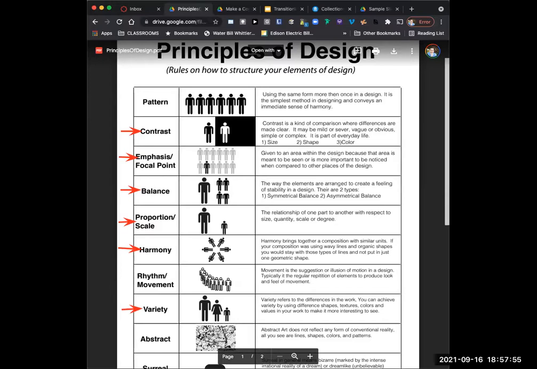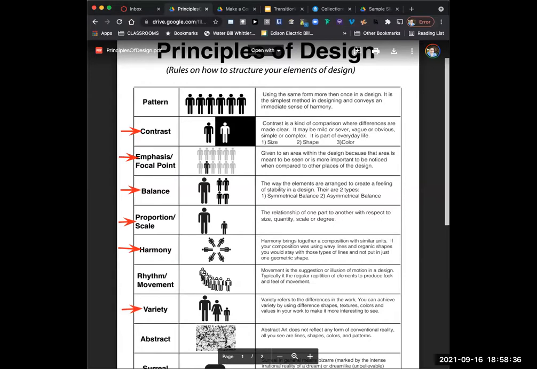Not everyone is going to see them, right? But that's what I'm here for, to answer questions and direct you towards, well, what do you see more of? What do you see less of? What do you see that's very, very over the top or exaggerated? Those would be your harmony and variety principle questions that you would ask yourself. Because typically students have a hard time seeing harmony and variety because it's such a subtle difference. But that's good, because now you're getting deep into the details of the art, which will make you a better designer. So it's going to take you a little bit to the deeper end, okay?